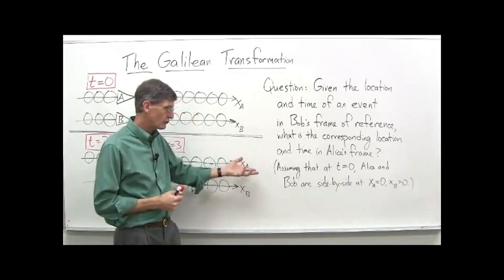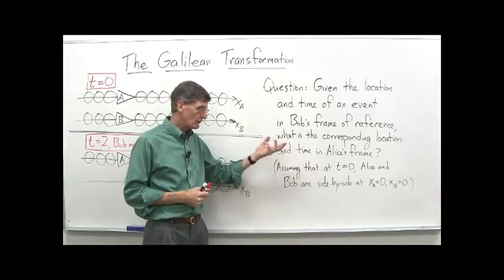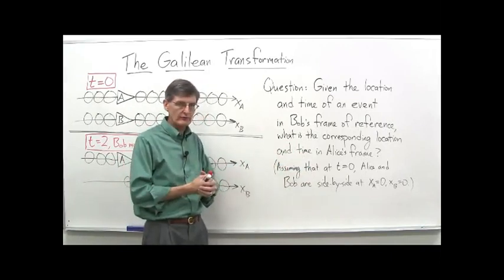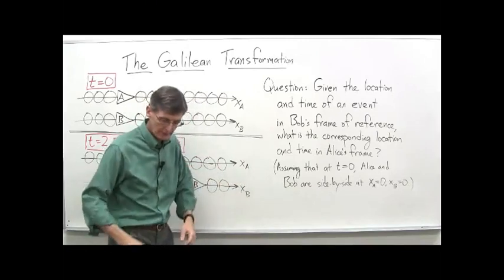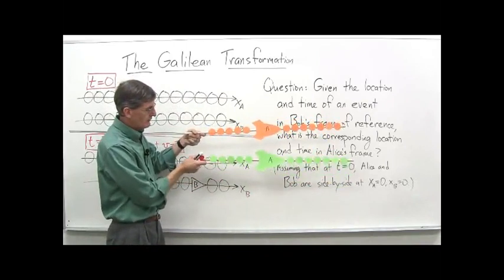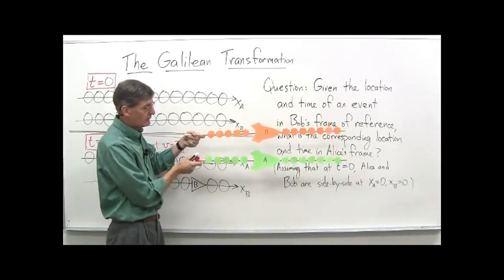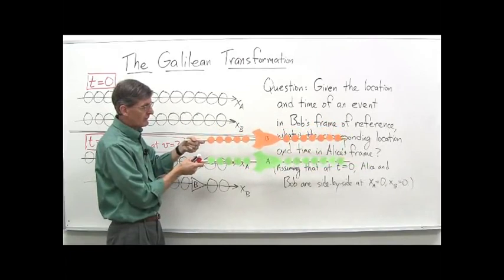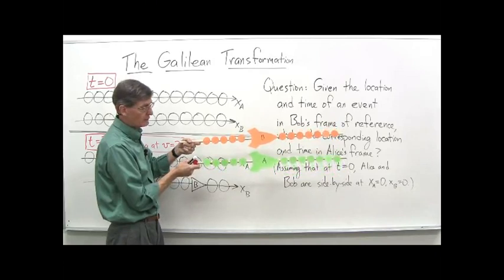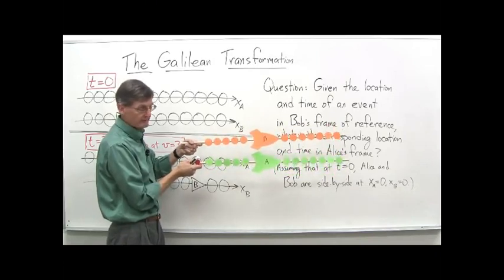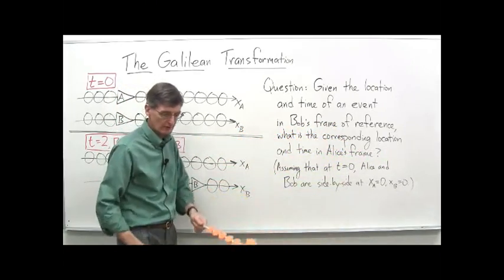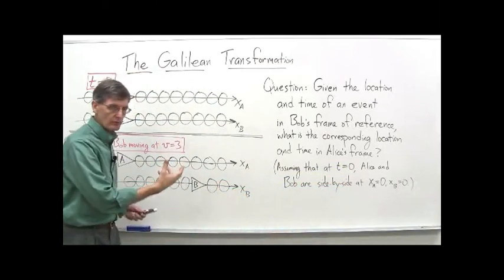And we're assuming here, as usual, that at t equals 0, our time origin, Alice and Bob are side by side, xa equals 0, xb equals 0. So when we start the clocks, they're side by side. Going back to our picture, we'll put Bob at the top this time, Alice here. As they're moving with respect to each other, maybe this time Alice is moving forward. At t equals 0, in terms of their synchronized clocks, they're right together here. And then at a later time, you can figure out what the times and positions are, however they happen to be moving. So that's the question we want to address.